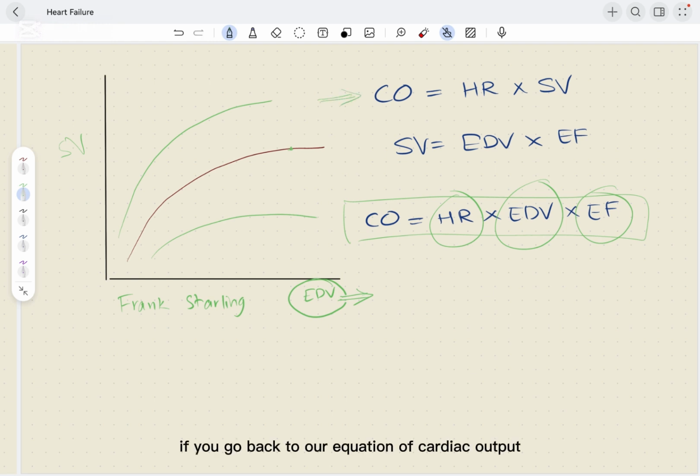Now, if we go back to our equation of cardiac output is equal to heart rate into stroke volume, technically, if the stroke volume comes down, which it does in heart failure, then we can compensate our cardiac output and keep up with it if we increase the chronotropy or the heart rate. However, we should be aware that if a person comes with persistent sinus tachycardia and they have a background of heart failure or acute decompensated heart failure, then this is a very ominous sign that our cardiac output is basically maxed out.